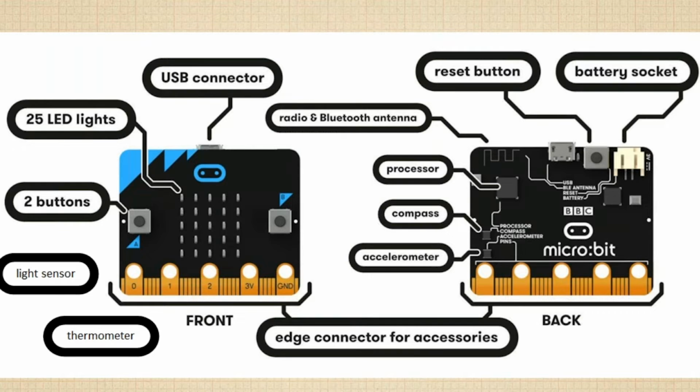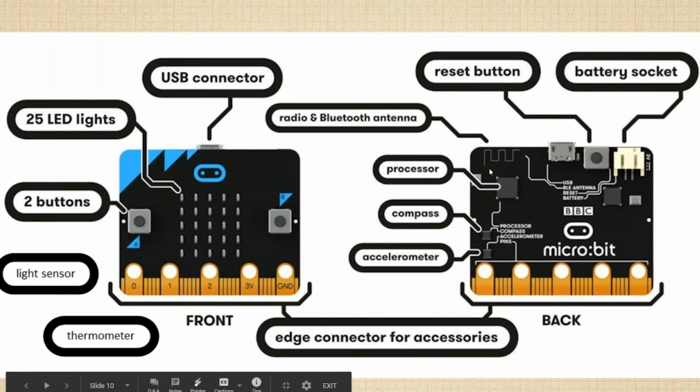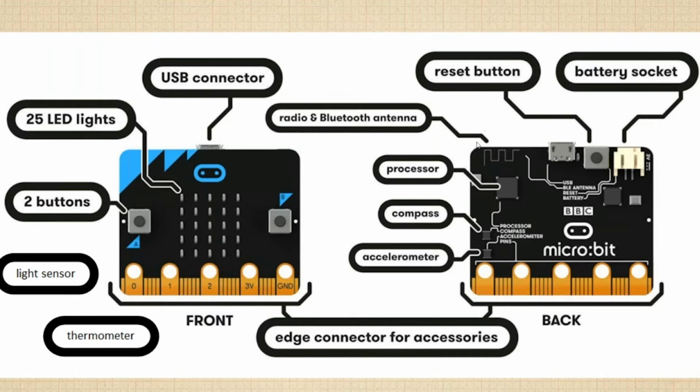On the back, you have a radio and Bluetooth. So microbits can talk to one another. They can also talk to your cell phone or iPad. The processor itself is the brain of the microbit, the thing that we program. A compass, so it knows which way is north, west, south, east. An accelerometer measures movement and motion as well as gravity. So the microbit will know when it's shaken or dropped or thrown across the room or put into a model rocket and shot up into the sky.